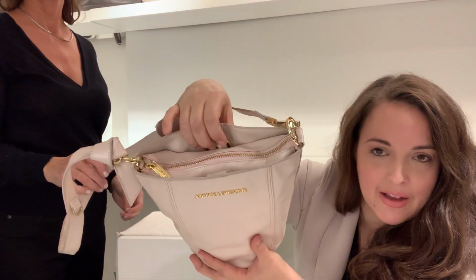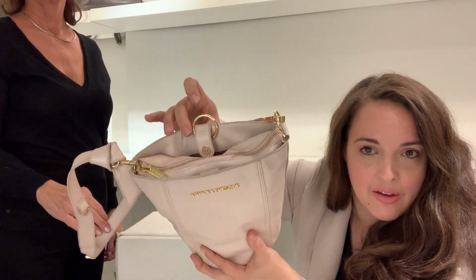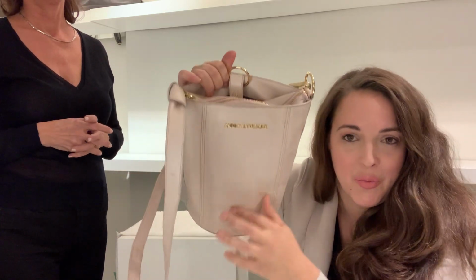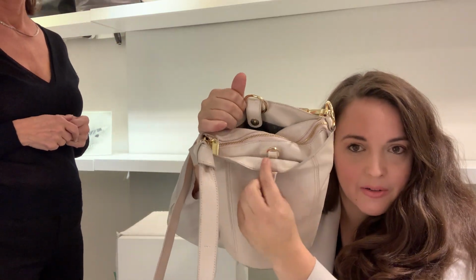The other way is to make it a backpack. Once you open the outside pocket, you will find a hook, a ring like that, an O-ring, I'm sorry, and here you have another small D-ring.